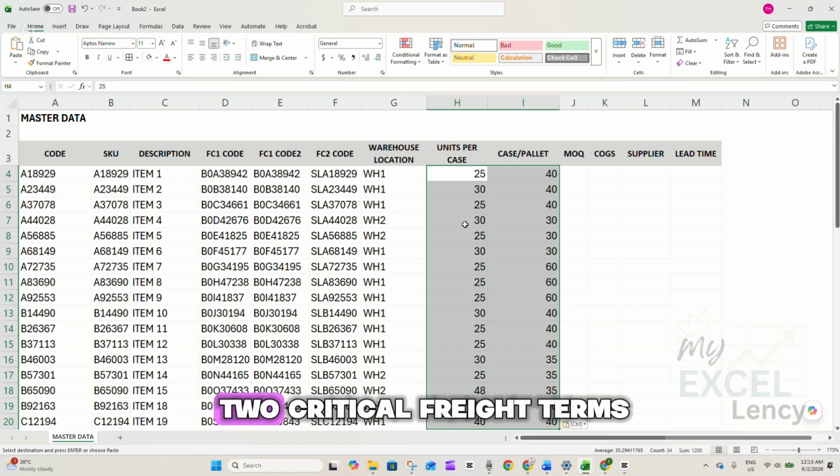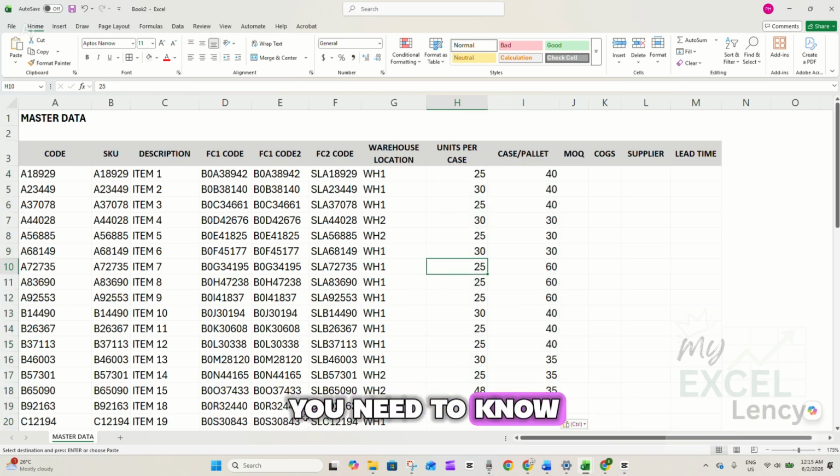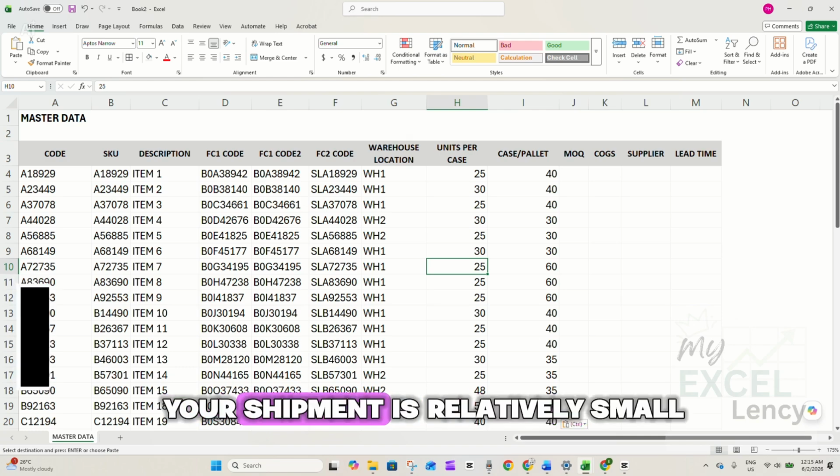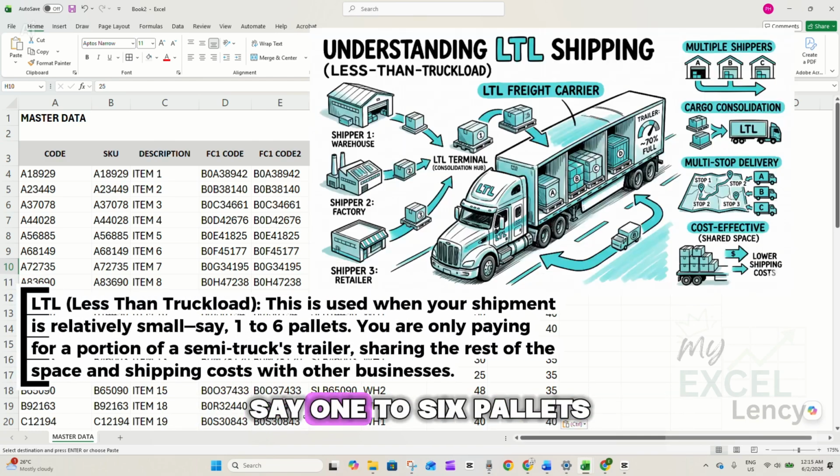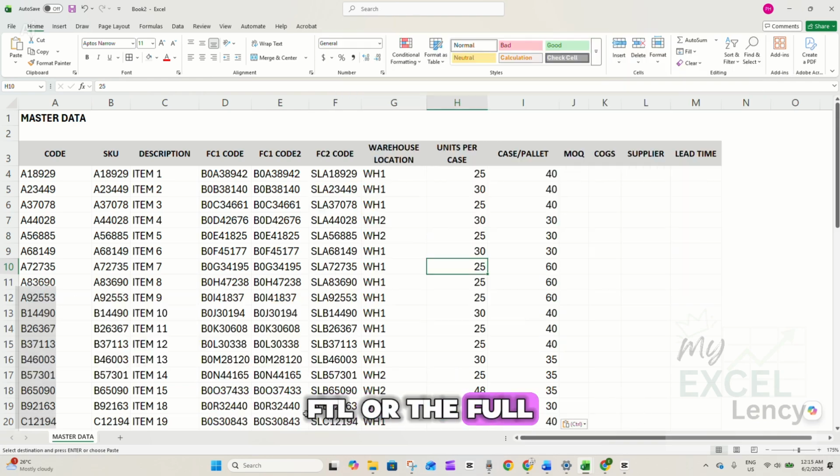This brings us to two critical freight terms you need to know: the LTL, or less than truckload. This is used when your shipment is relatively small, say 1 to 6 pallets. You're only paying for a portion of a semi-truck's trailer, sharing the rest of the space and shipping costs with other businesses. FTL, or full truckload.